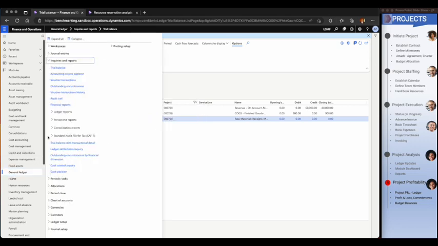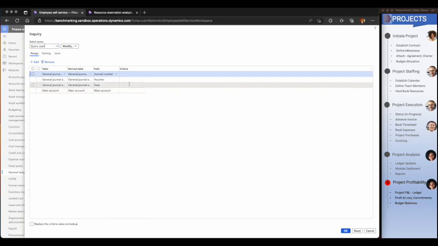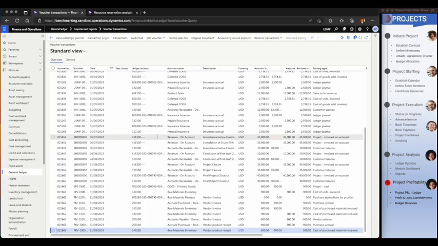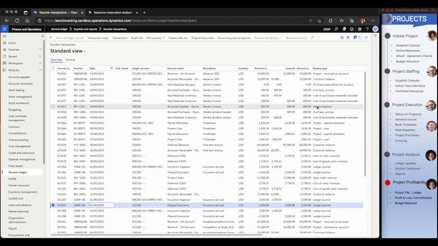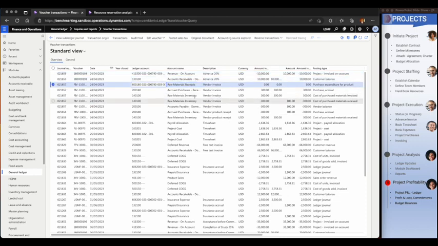Let me show you the same transactions in the voucher that were posted today, so that we have clear visibility of what was posted today all the way to 31st of August. So when I say okay, these should be all the project transactions that we have posted in the system. If we go to revenue, that is something we know. So AR to revenue, we know. Raw material receipt for the items that we had.